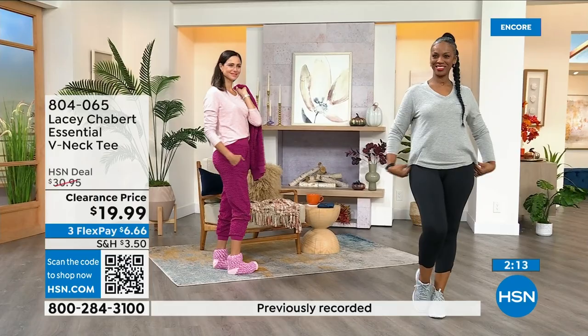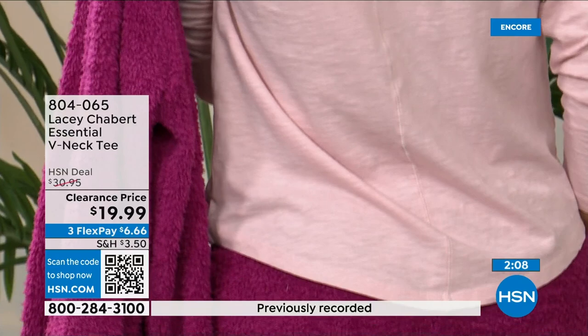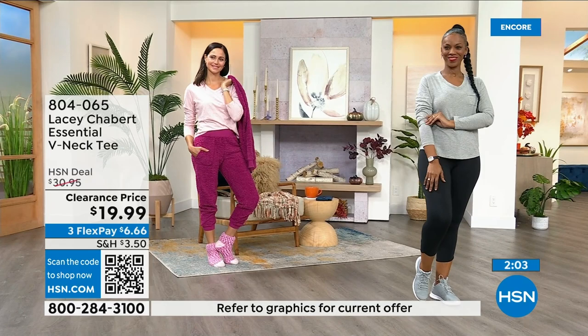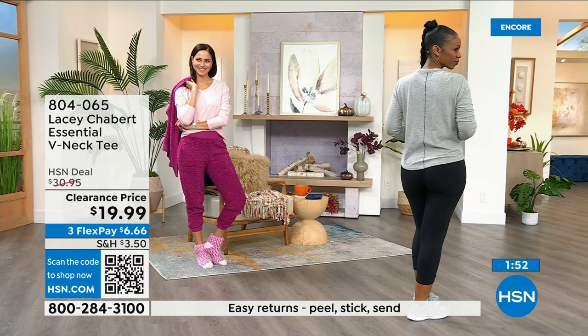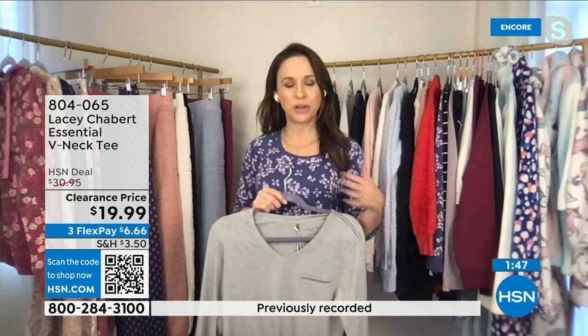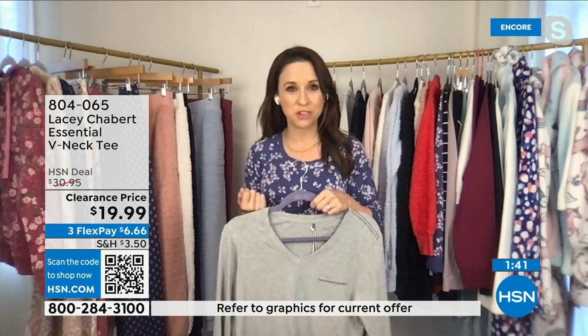I love that the pink is — and again, this line is kind of loungy, but you can 100% wear this with a pair of jeans. The goal with the line was for women to feel comfortable but also stylish. Whether you run out to take your kids to school, run an errand, or have coffee with your girlfriends, you don't want to feel like 'I hope no one sees me in this.' These clothes are comfortable — you feel like you're wearing pajamas, but with stuff you're proud for people to see.